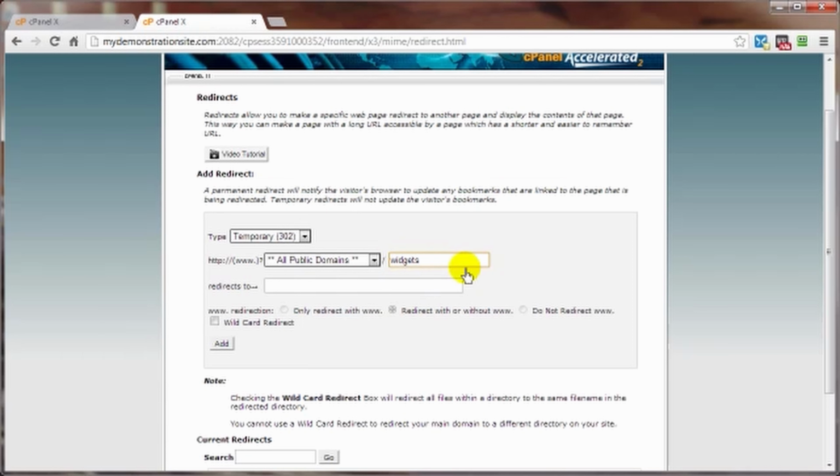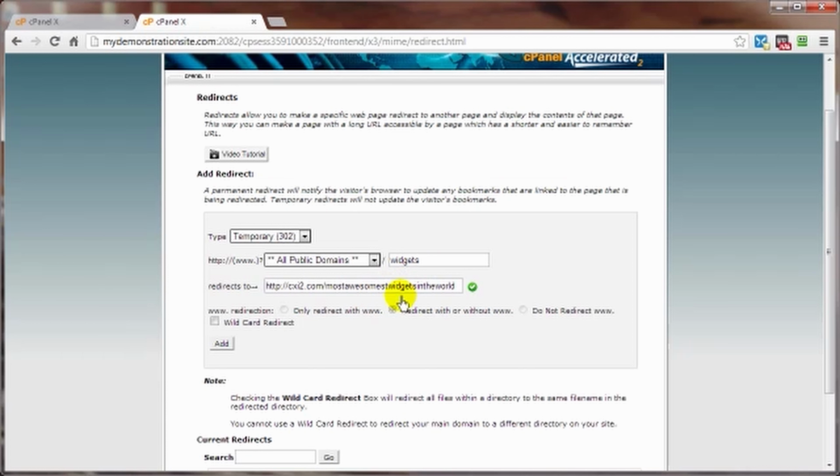I think I've done this before. So this is going to be the URL. It's going to be mydemonstrationsite.com/widgets. That's going to be the URL that I put on all of my websites. And that, when clicked on, is going to point to this URL here, because this is the URL to the affiliate, to the actual product creator's website, where when somebody goes here after having clicked on my link to get there, I've got it set up to where I'm going to get paid a commission if they make a purchase.